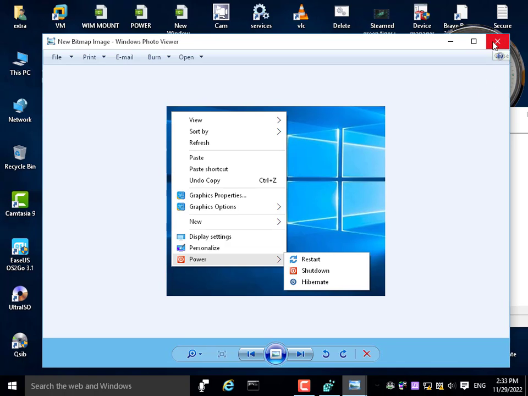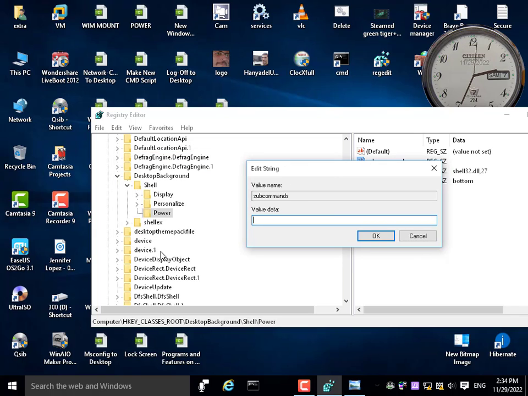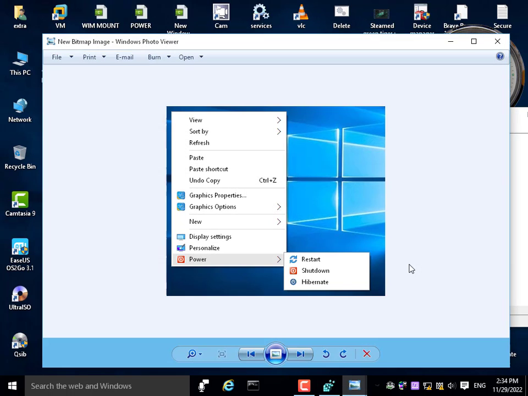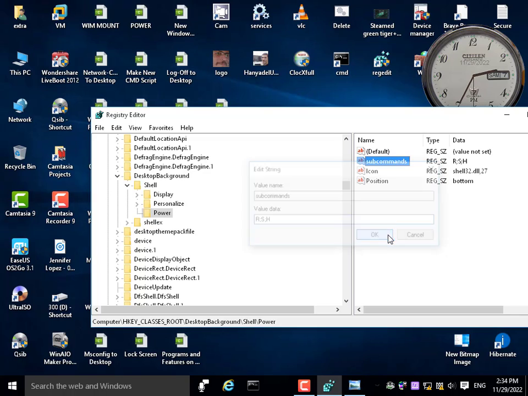These 3 buttons we will make now, but in another location, not in the same location here. We will make it later at another location. This is sub commands. What buttons will we make? Like I told you before, R, S, and H. We will make it like this: R semicolon separate S semicolon H. This is 3 buttons included inside this button.